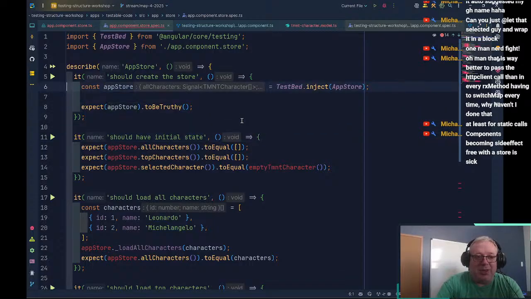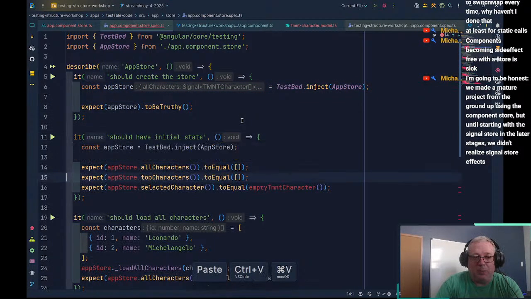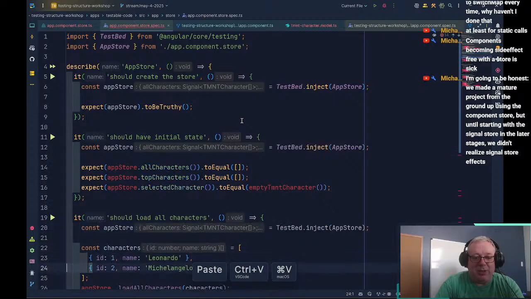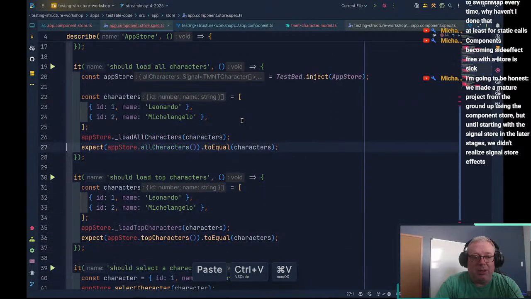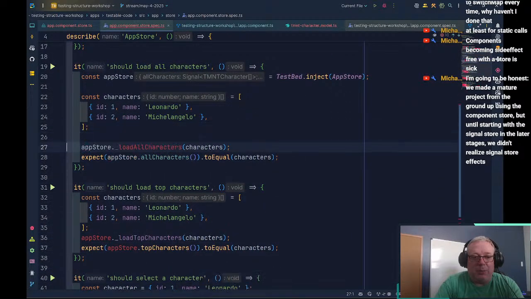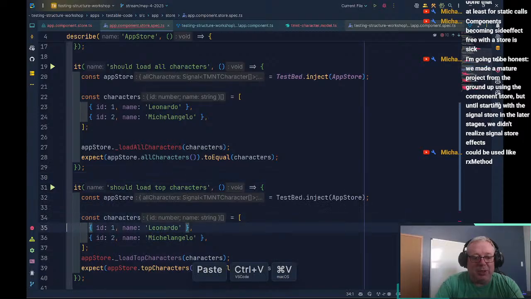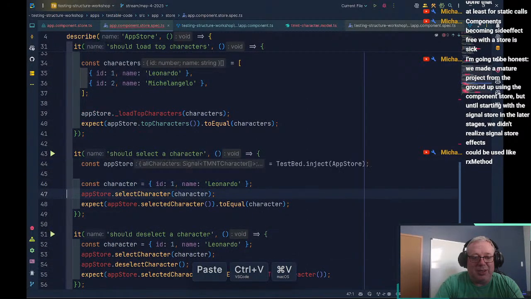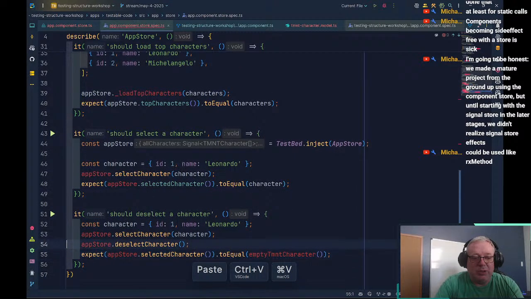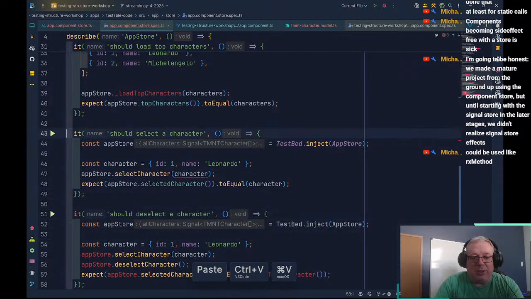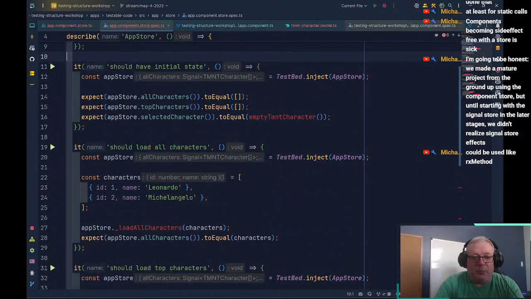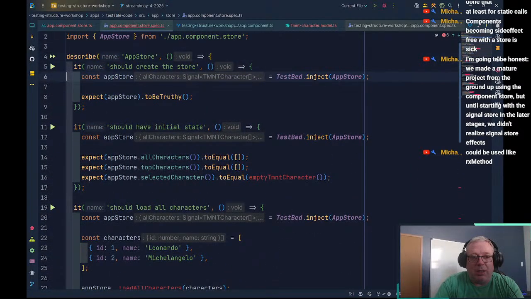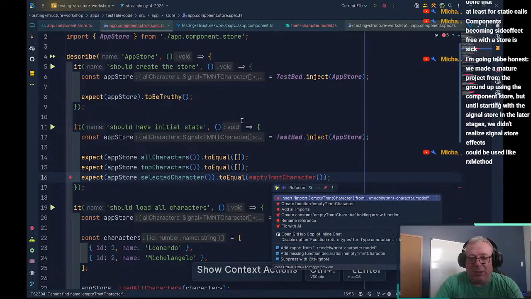We could do the same here, and the same here, the same here, and the same here. The same here. And now we just need to import the empty TMNT character.